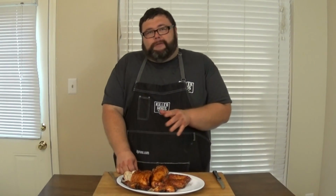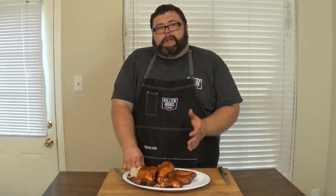Then flip it back over after about 30 minutes and start checking your internals. If the small pieces are done, don't be scared to pull those off, but let those breasts cook to 165. They're your largest pieces and they're going to take the longest. Make that simple glaze, a little bit of brown sugar, some more hot sauce, a little bit of vinegar, salt, and some red pepper. Brush it on both sides and set it 2 or 3 minutes. You've got some awesome chicken. It's going to really impress your guests on 4th of July.